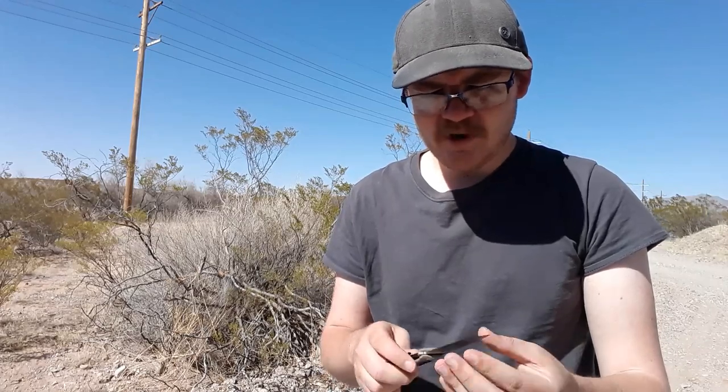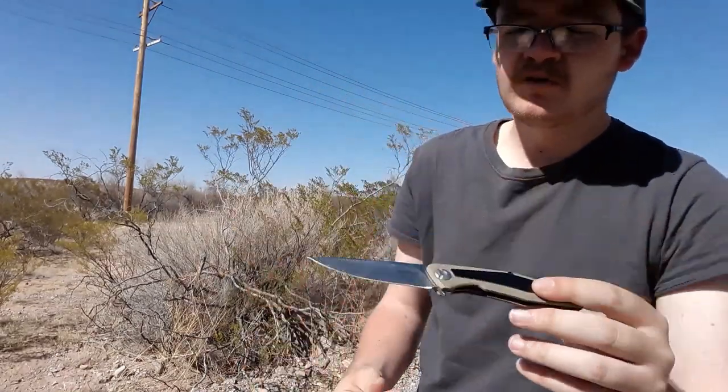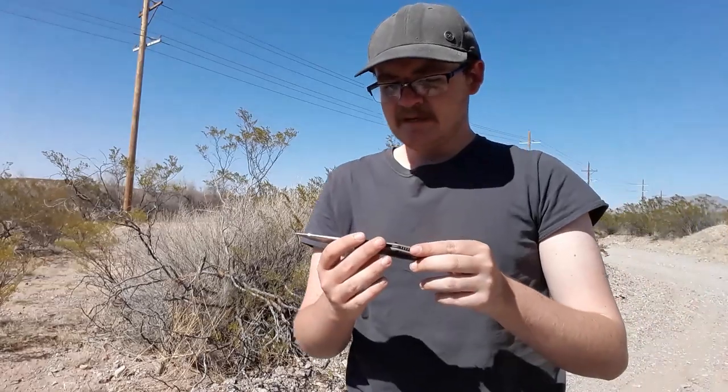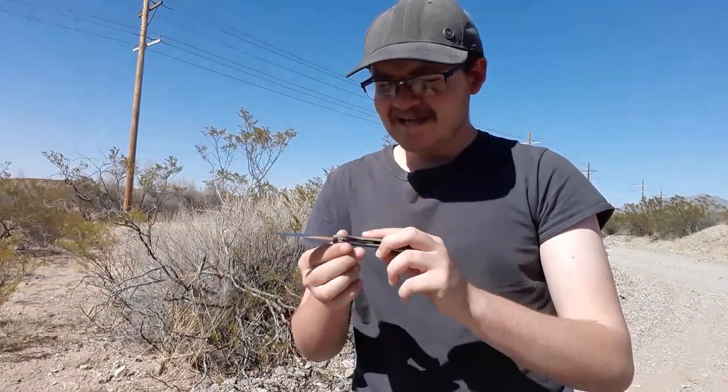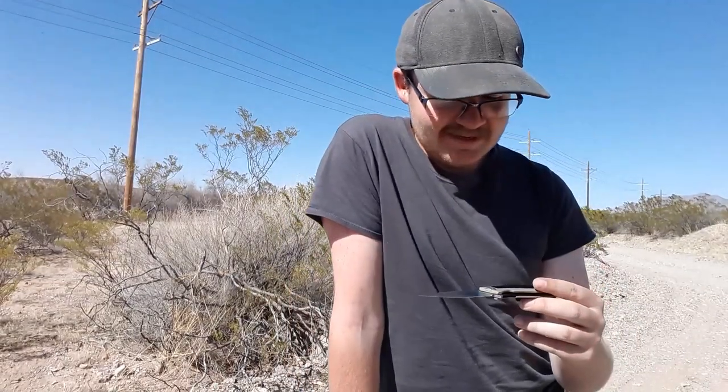But wow, that is so much slicier than I was expecting. And I know it's almost a full hollow grind on here, so I guess that makes sense, but man, I've been limiting myself with this guy. That is way slicier than I would have expected. I think it's just because it's a small knife. At least for me, when you have a small, short, narrow blade, you don't expect it to be the best cutter, the best slicer, right? This thing is, like, I'm super impressed. I don't know if you guys can tell. That's really, really cool. Okay, but enough of that.